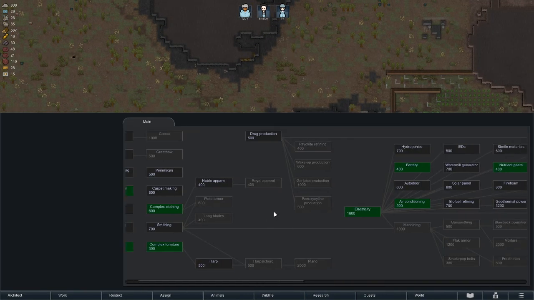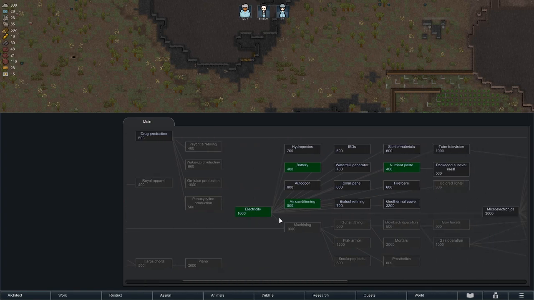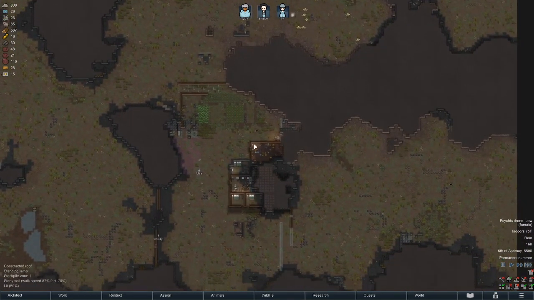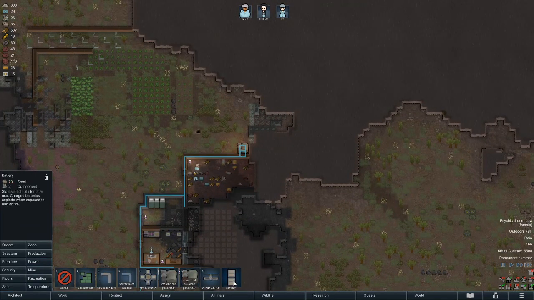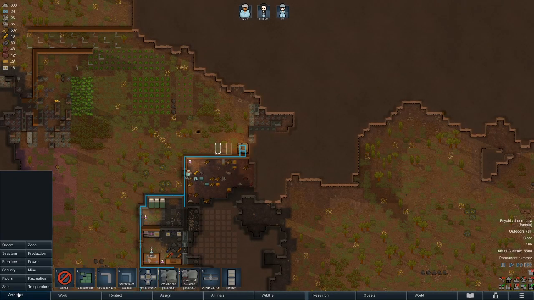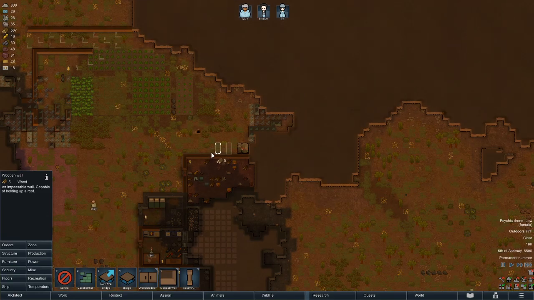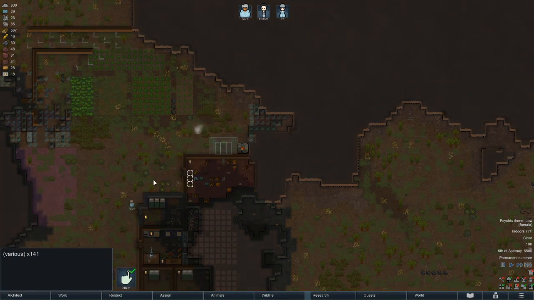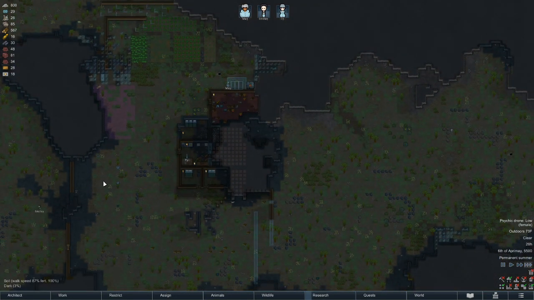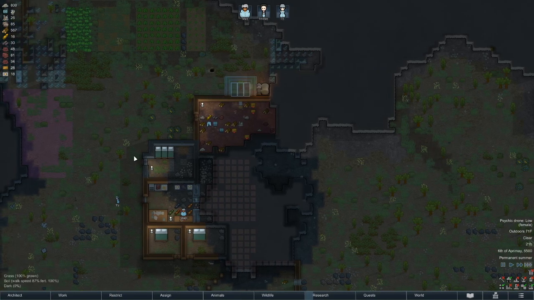Alright, batteries are done. Let's see here. Let's go ahead and do some solar panel research. And let's get the batteries set up. Jeez. There we go. Get us some power back, please. Definitely could use some power. Especially if you're going to do any cooking. Going to kind of be helpful there.